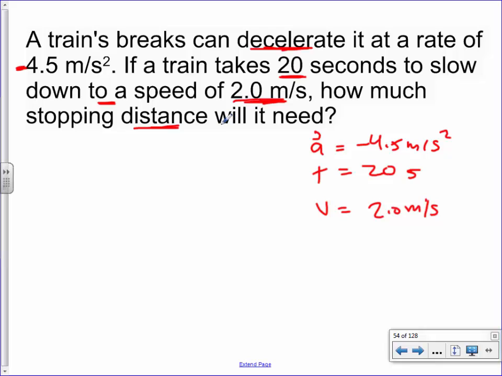So he was initially going way faster than that, and he was slowing down, like maybe you're going through town. The train shouldn't go ripping through town, right? So it's got to slow down to a reasonable speed. This looks like its final speed, at least for now. It may speed up again later, but for now he's got a final speed of 2. And what we're looking for is a distance of some type.